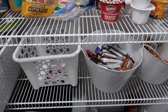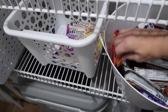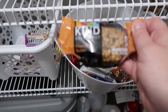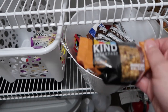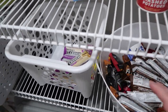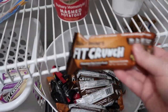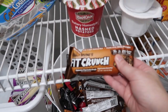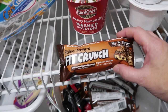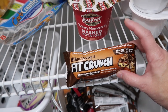I've talked about Kind breakfast bars for years on my YouTube videos, but I've not been eating those anymore. I'm trying to get more protein in my diet and really take advantage of good health. So now I've moved to these — the Fit Crunch bars. They are so good. There's only one flavor I don't like, and I'll share that in a minute. You can get these at Walmart or Amazon, but the best price is Sam's Club. I'm going to link the Sam's Club ones below.